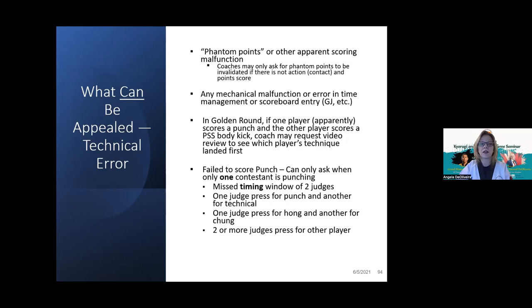Failed to score a punch can only be asked when only one contestant is punching. So maybe the missed timing window of two judges, one pushed and one pushed too late. One judge pressed for punch and another pressed for technical. One judge pressed for Hong and another pressed for Chong when it was clearly Chong. Two or more judges pressed for the other player. This has happened where both hit Chong and it was Hong and they actually gained a point. At that point, we have to correct the point as well.